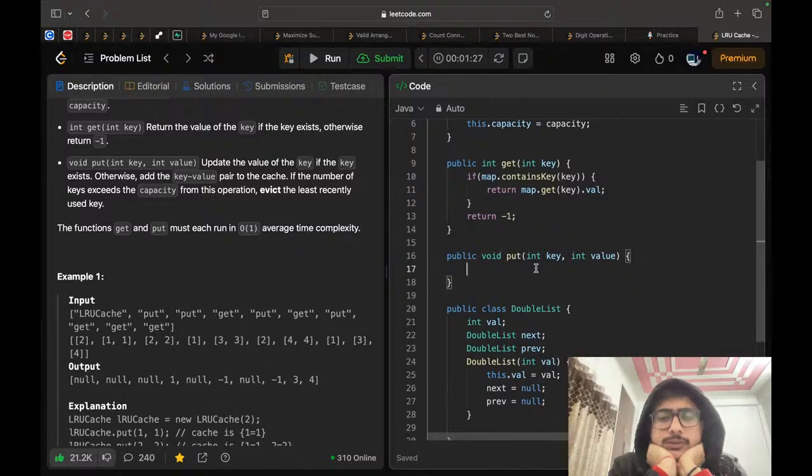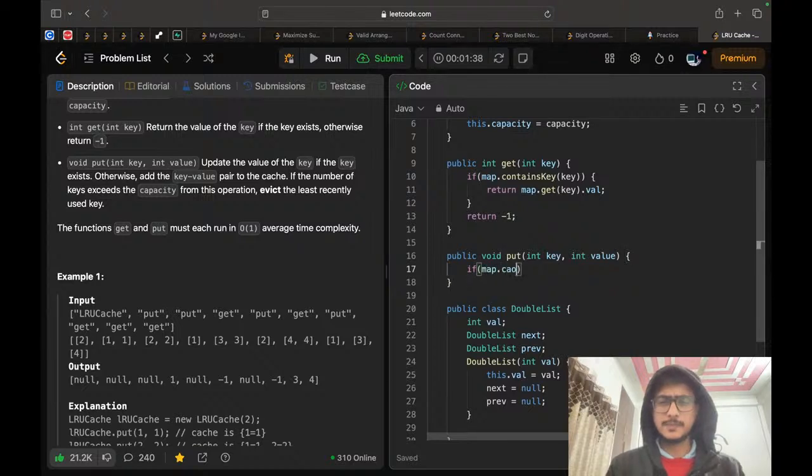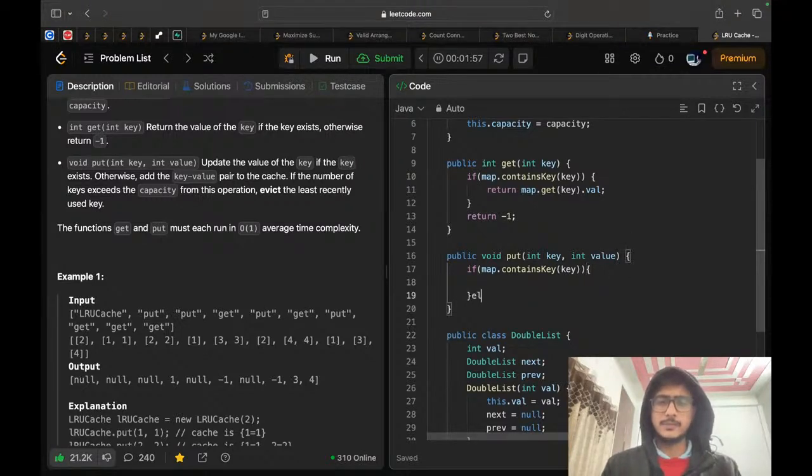Now we have two options: either our key exists or our key doesn't exist. First part will be if our map contains the key, that means we need to update the value and our capacity will remain the same.